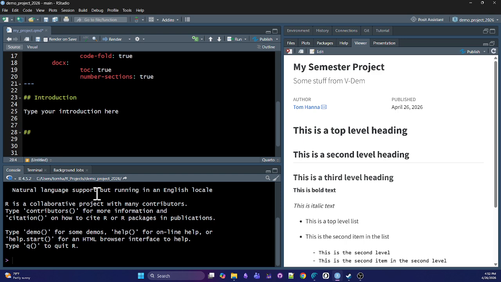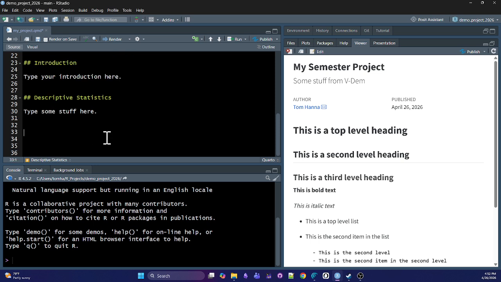And then your next section is maybe descriptive statistics. And you're going to type some stuff here. And you're going to have an option at this point.